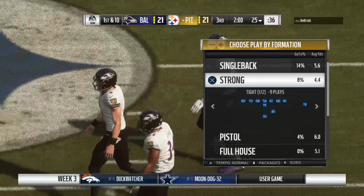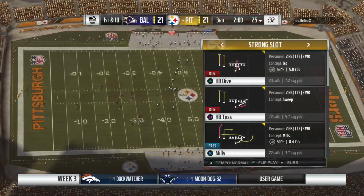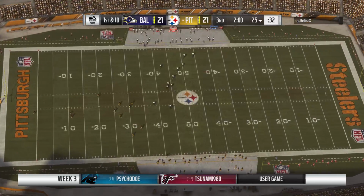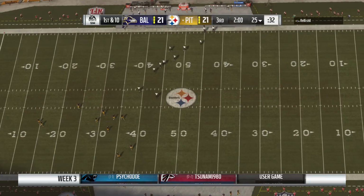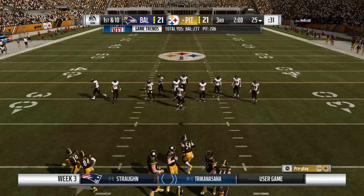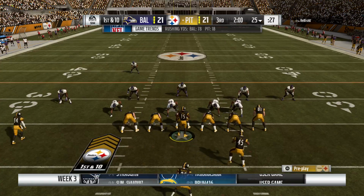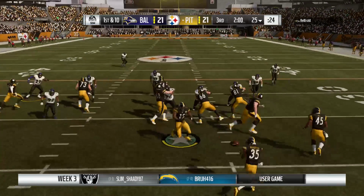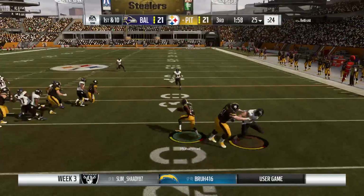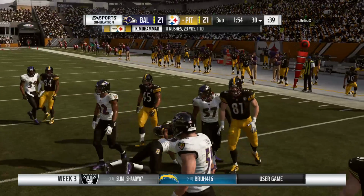The Steelers offense now, they get ready to head back on the field. And following the interception, just any interception, are you a little bit more cautious when you start that next drive, or no, you just throw that out the window? I think you are. I don't think there's any way you can run back out there and go, totally didn't affect me. Let's just go ahead and be loose with the football again. You're going to take care of it, but you have to be careful about being too cautious because now you can't run any offense at all. Still want to attack. We'll see how they attack him here.